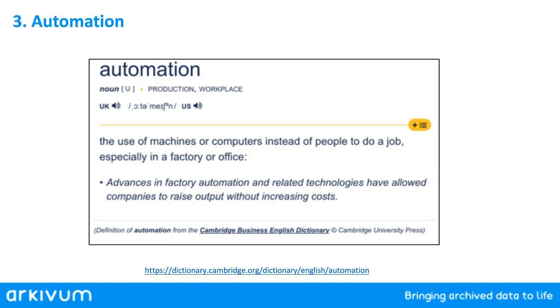The third area on my list was automation. And that's because all these activities, even at the basic level of digital preservation, can still take quite a lot of time and effort. They're potentially quite manual processes. And that's where automation comes in. Automation is about using computers or machines to do stuff that people would otherwise have to do manually. And in the case of digital preservation, that means using software to automate digital preservation activities and workflows. And that helps you get more done when you've got limited staff or budgets.